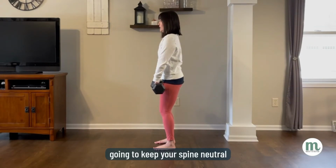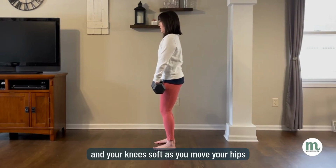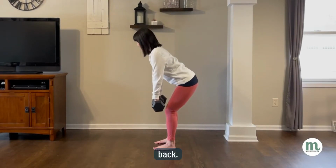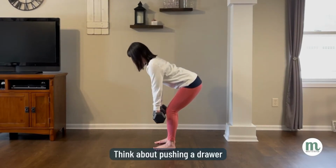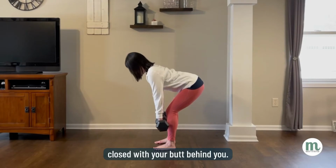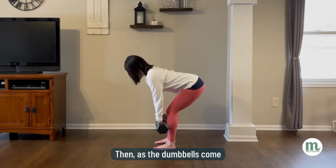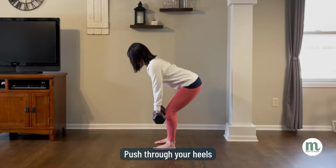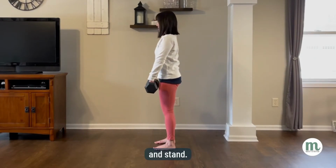Now, you're going to keep your spine neutral and your knees soft as you move your hips back. Think about pushing a drawer closed with your butt behind you. Then, as the dumbbells come in front of your shins and your torso gets parallel with the ground, you'll stop, push through your heels, and stand.